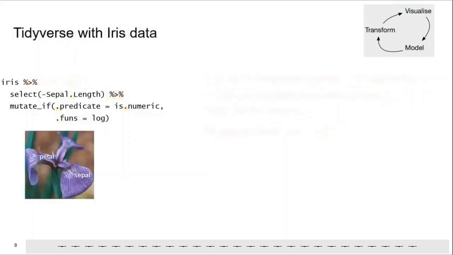So now, for my first few examples, as I said, I'll be using the Iris data set. The Iris data set is a famous data set that has samples of different species of iris, and measurements on things like the petal length and the sepal length. So that's the data set I'll be going through here. And this first example is a transformation.